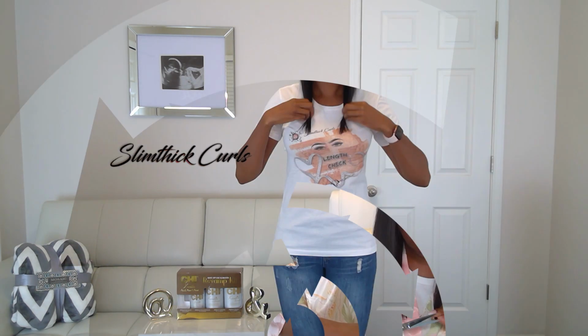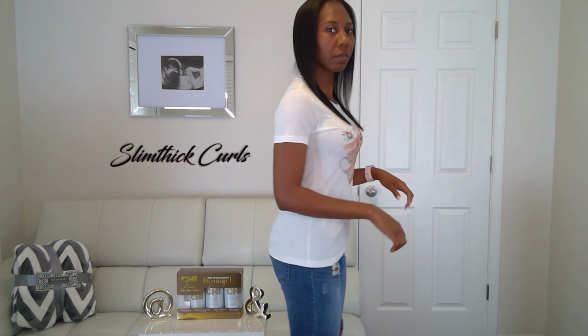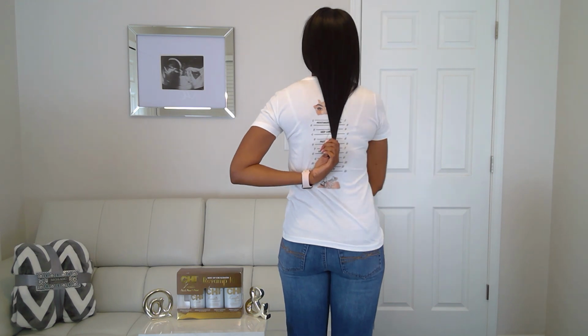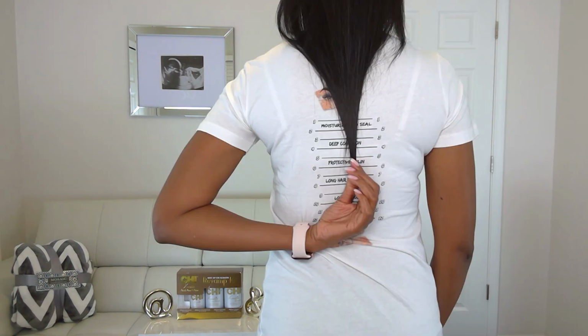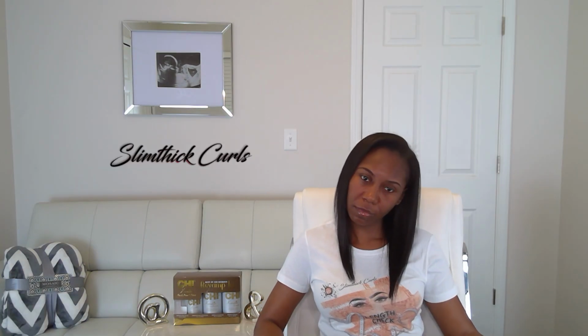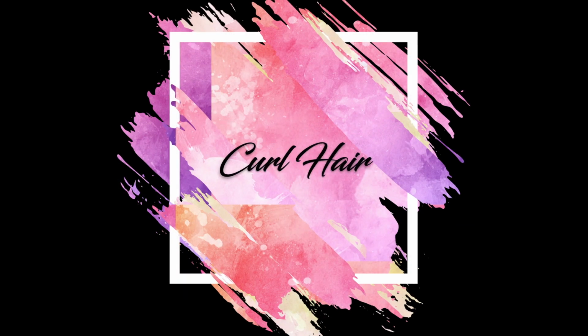I put my Slim Thick Curls length check shirt on so that I can keep track of my hair's progress. And prior to cutting my hair, I had 2 itty bitty strings of hair grazing line 10 right below Look at God. And now I'm at line 7 right above Long Hair Don't Care. And here are the results after being flat ironed and cut. It's cool, but I need some bouncy curls in my life.